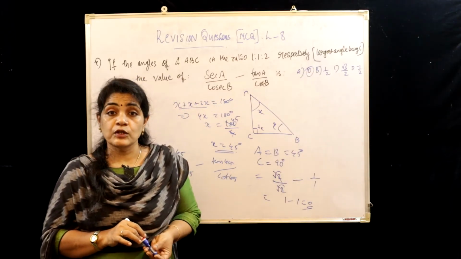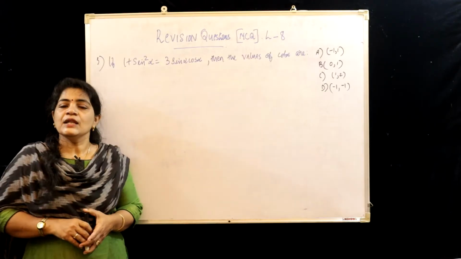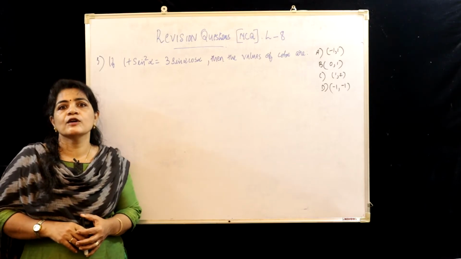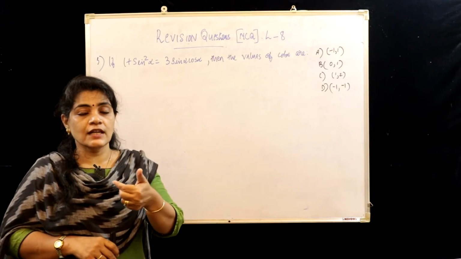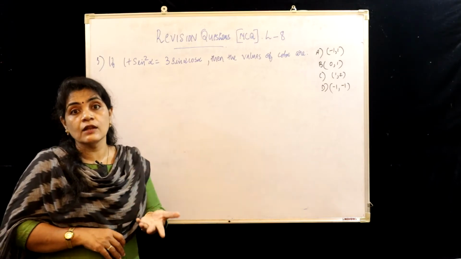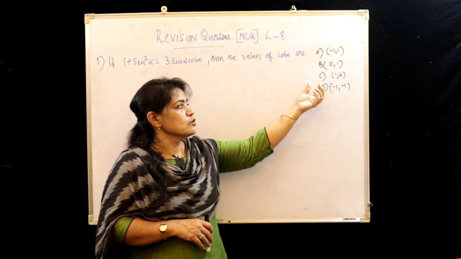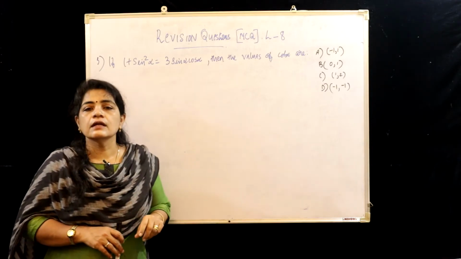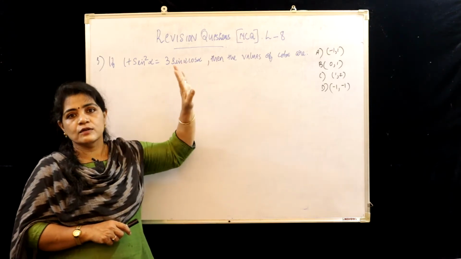Okay, so we are moving to the next question. Children, please learn the values. Now the fifth question: if 1 plus sine square alpha equals 3 sine alpha cos alpha, then find the values of cot alpha. We have to find values, which means cot alpha can take more than one value. Two values are given in the brackets in each option, with four options as usual. So children, what is given here? 1 plus sine square alpha equals 3 sine alpha cos alpha.